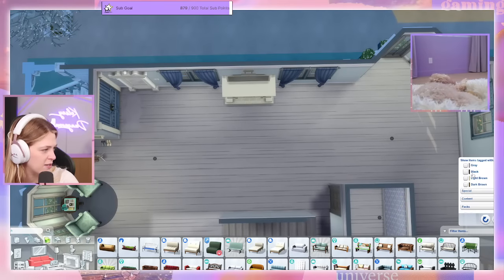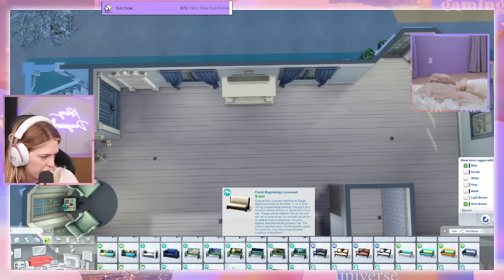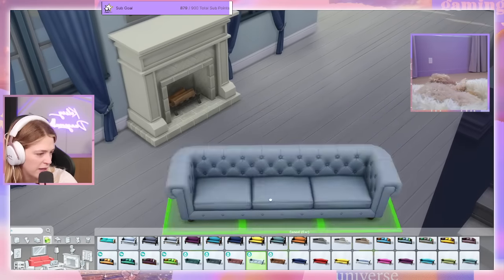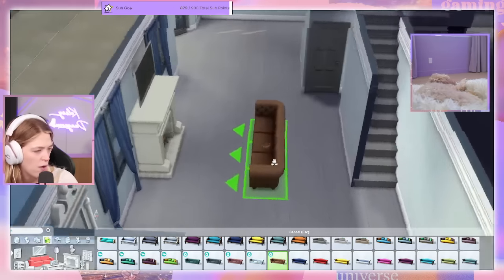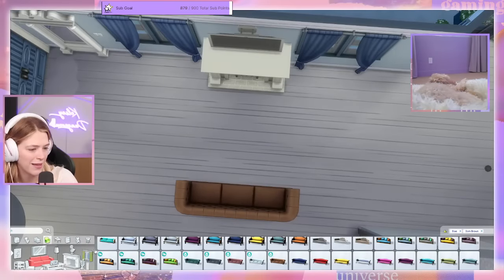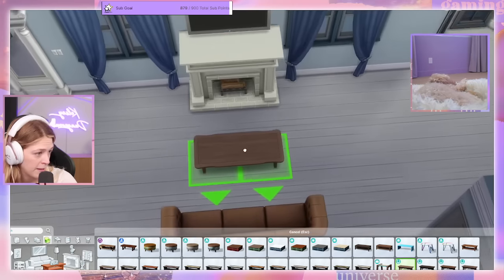All right, so I want to do a deep blue or maybe a dark brown couch. I feel like they sound both very cozy to me. Oh gosh, this one's super cute. That looks pretty cozy. And so does this dark brown. I kind of like the dark brown. I think that's so nice. Oh, I'm going with that. I know it's a bold move on my part, but I like it a lot. So we're going to do that.